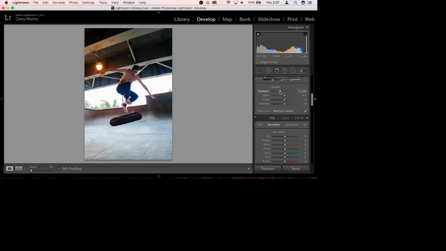And these are more detailed highlights and darks. See, if I pull this down a little bit, the concrete on the ground becomes more gray because it's pulling the whites down to get them less overexposed, which I like because I'd rather have the concrete look gray than have the concrete look white. And if I pull the lights down, it does even more. But I usually push the lights up. Usually I push the darks up a little bit too, and then push the shadows down just a little bit.